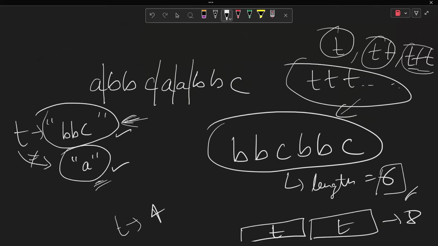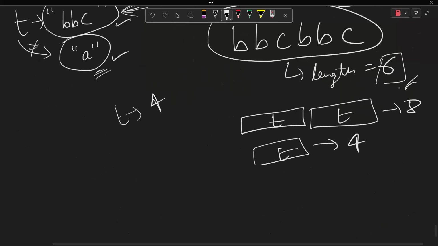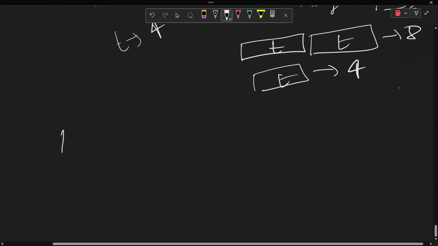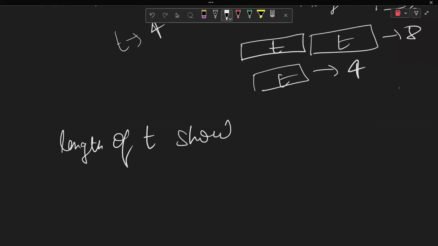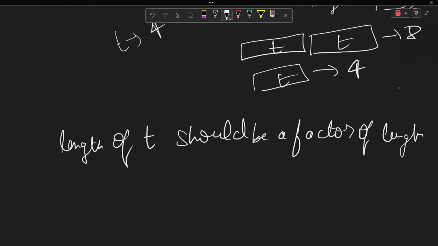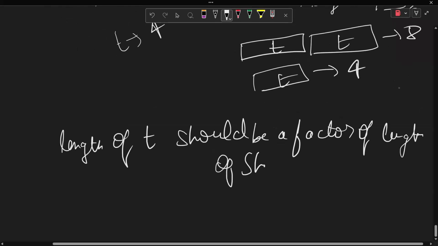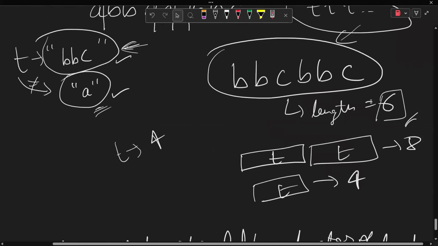So the first thing you can notice is the length of this t. What should it be? It should be a factor of the length of the string, shouldn't it be? I'm considering this special case where there are no A. For this special case, we are just trying to calculate our answer, but then we will look at how you can manage that A in it.